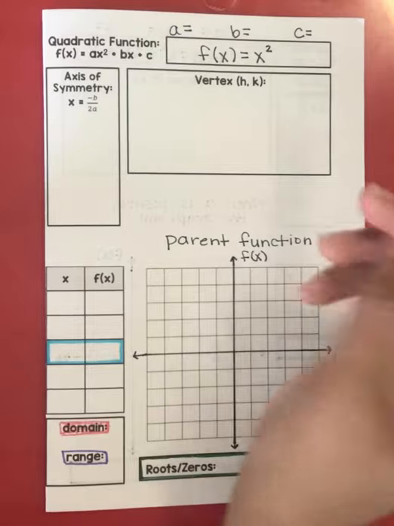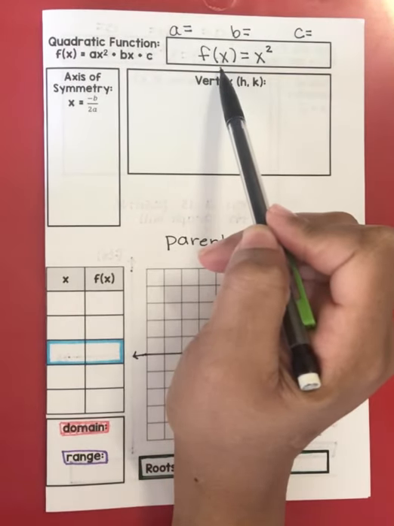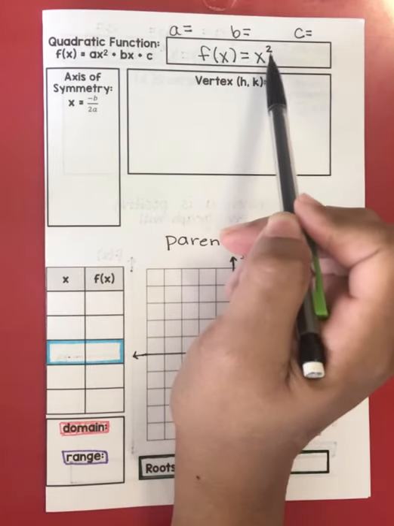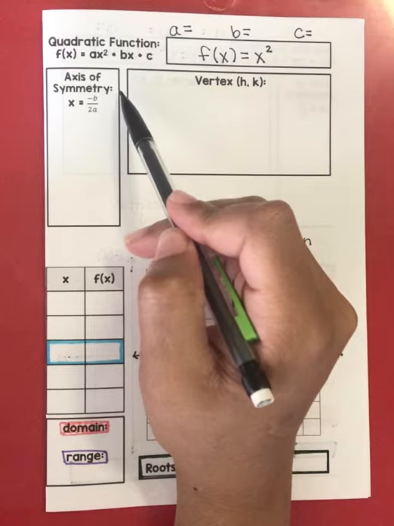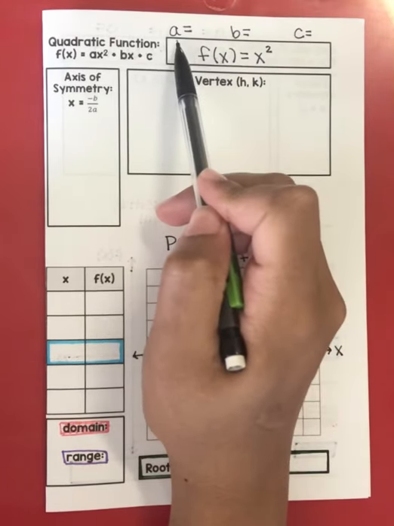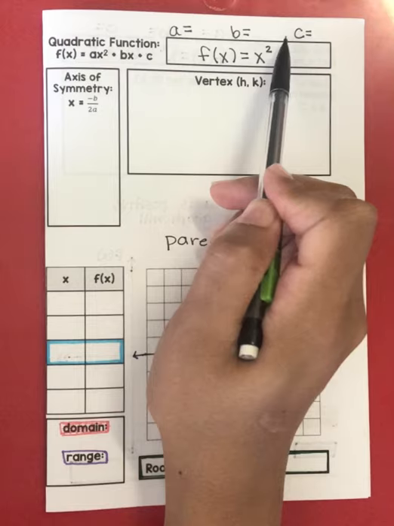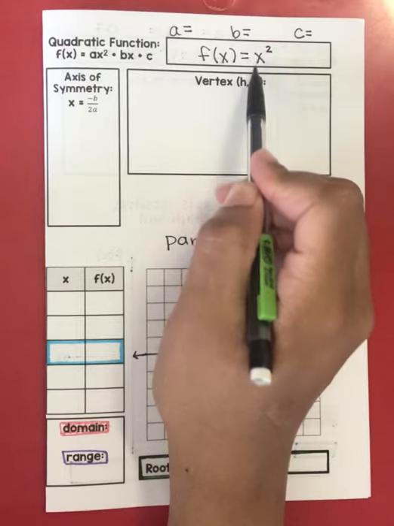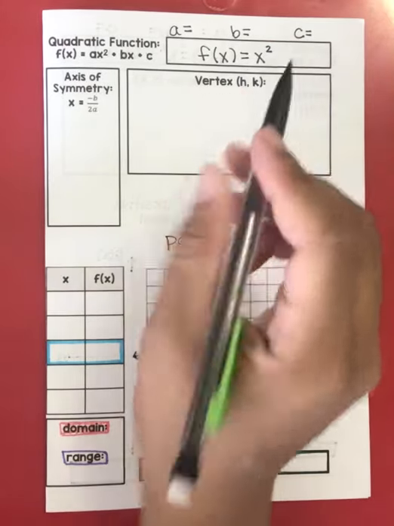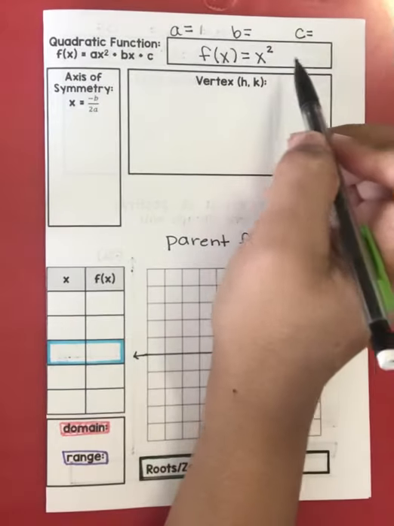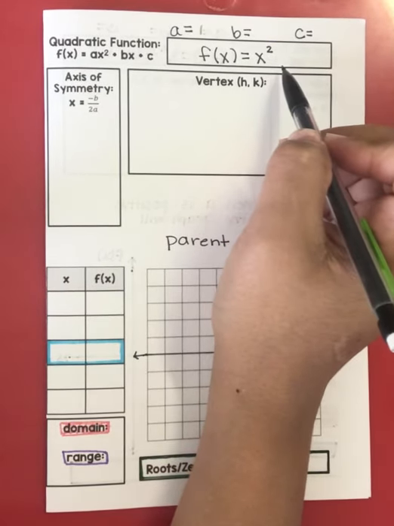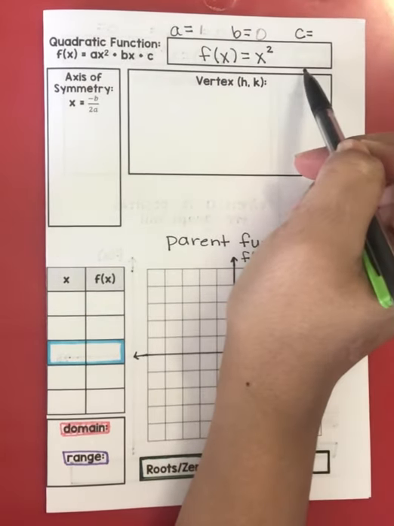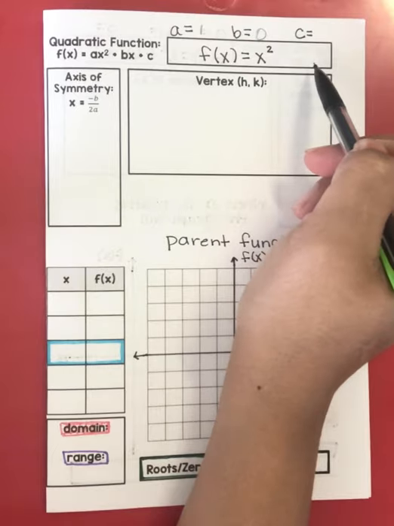The first function we're going to be working with is f of x. Remember, f of x is just a fancy way of saying y, equal to x squared. In order to find my axis of symmetry and my vertex, I first need to know my a value, my b value, and my c value. So ax squared, I have my x squared. I don't have a number in front of this x, therefore it's understood to be 1. No bx? Well, if I don't have a bx, what number stands for I don't have one? 0. And I don't have a c, so a value that stands for something that I don't have is 0.